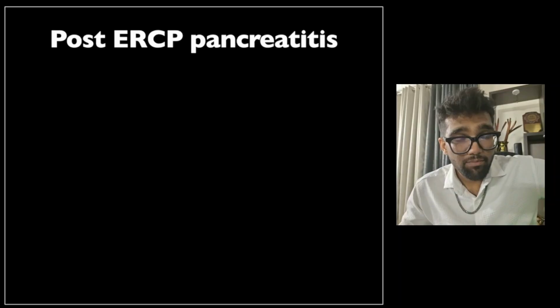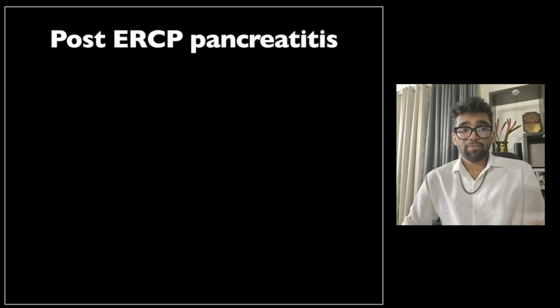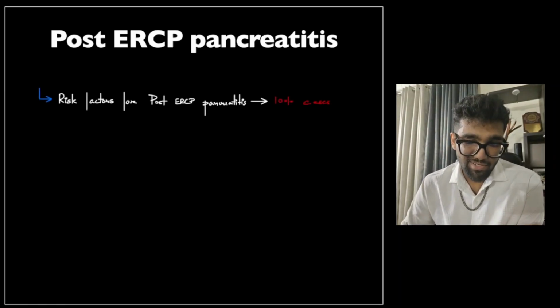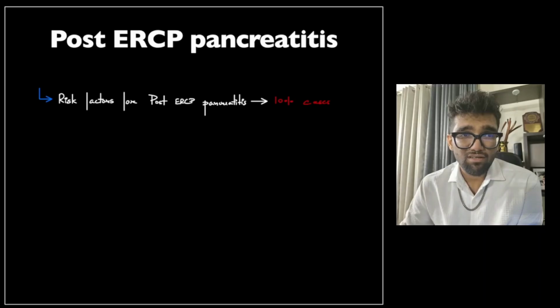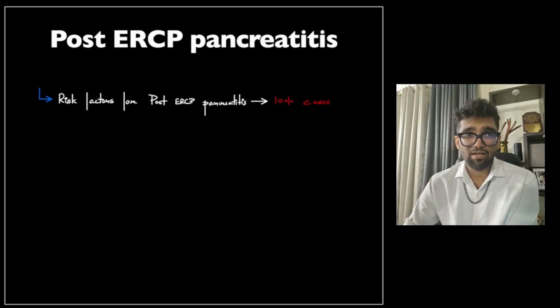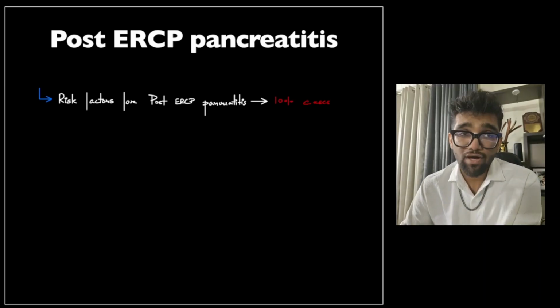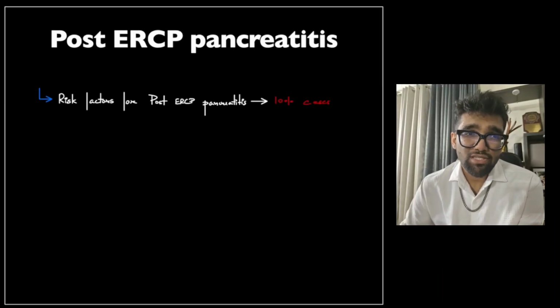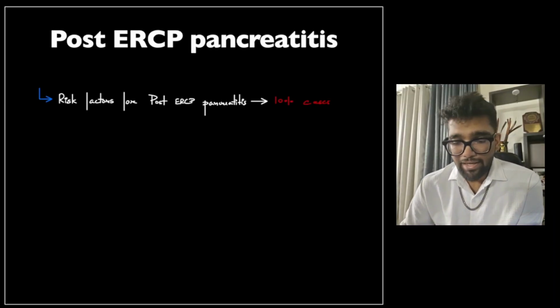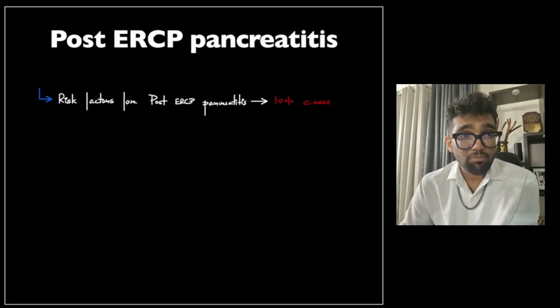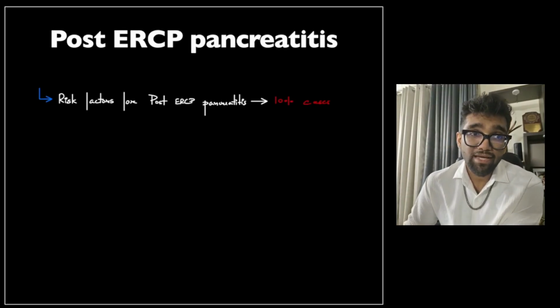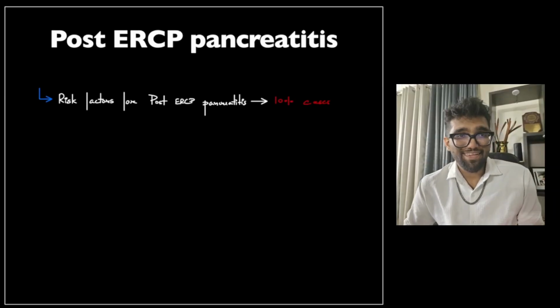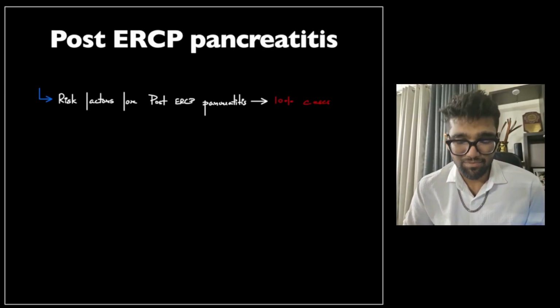Now, finally, coming to post ERCP pancreatitis. This is relevant to us only because often the ERCP is done for the evaluation of other medical disorders. For example, primary sclerosing cholangitis, although that's not commonly done. Or a patient who's being evaluated for IgG4 related disease, and then the patient develops pancreatitis, and we don't really know whether it is due to ERCP or that disease.